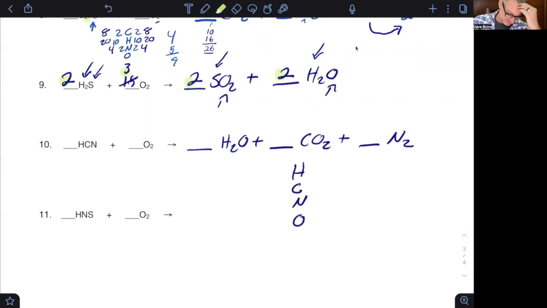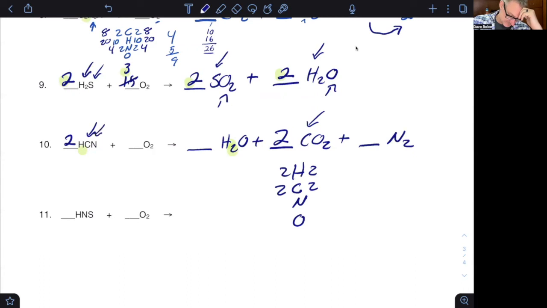All right, so right now for hydrogen, we have 1 on this side and we have 2 on the other side because of that 2. So let's fix that, put a 2 there. Now we have 2 on each side, so we're good to go on the hydrogen. Carbon, because I put that 2 there, now I have 2. And in the CO2, I only have 1 right now. So let's go ahead and put a 2 there. And now I have 2 carbons on each side, so that's good.